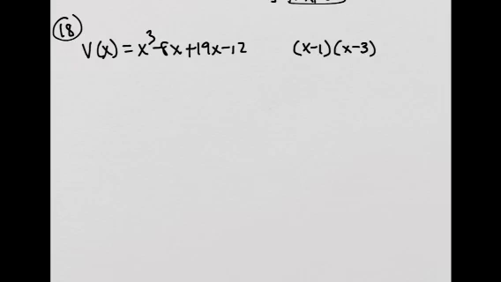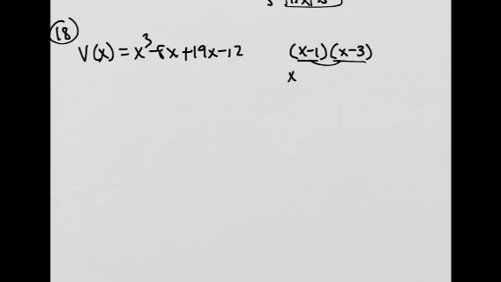Okay, so for number 18, it's a little twist on number 17, because for 17 they gave you one dimension and you had to find the two missing ones. This one they give you two dimensions and you have to find the third one. Okay, we're still talking about the volume of a box, which is given right there. And so they gave you this as one dimension and this as the other one, so we're going to multiply them together to get x squared minus, and I'm just using distributive property, 3x minus x plus 3. So this gives me x squared minus 4x plus 3.